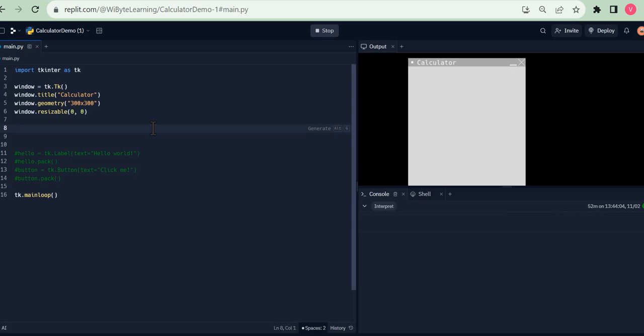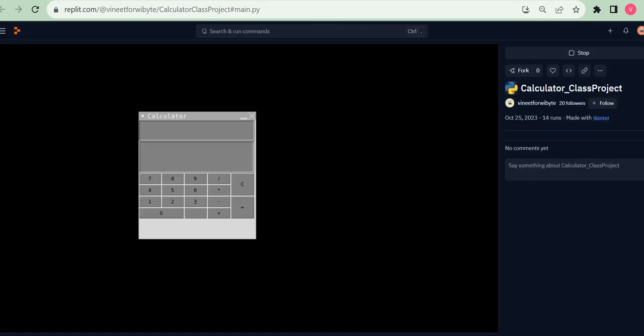We created a sample project, just got started by creating a window, calling it calculator, fixing its dimensions to say 300 cross 300. Now is the time we are going to get started building the actual project. Before I do that, let's once again very quickly look at what we are after. Remember, we are going to put two labels, the expression label and the entry box here, and then a bunch of buttons.